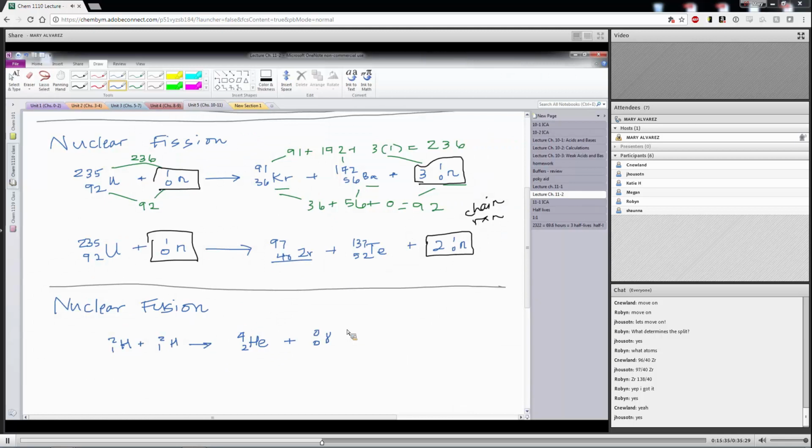So if you hear people talk about cold fusion, it's because this is a process which occurs in the sun and releases an enormous amount of energy. If we could replicate it here on the Earth, then it would give us an enormous amount of energy as well. But the problem is, this works really well in the sun because of the conditions of heat and gravity that are there that are really hard to replicate here on Earth. And so cold fusion doesn't mean that it's happening at cold temperatures, just cold relative to the sun, basically. Colder than the sun. If we could manage to bring it down a bit, that might help.